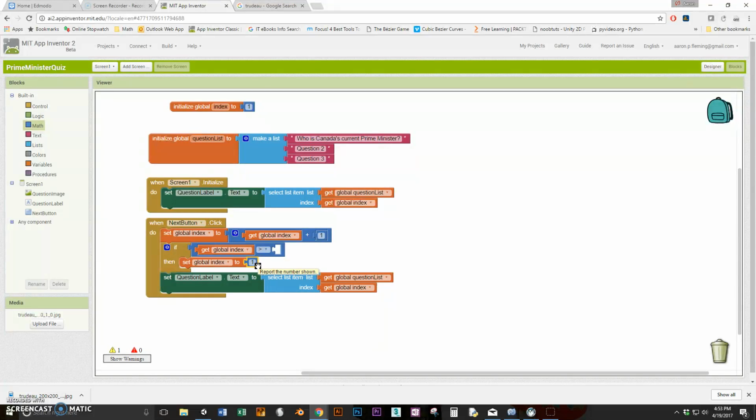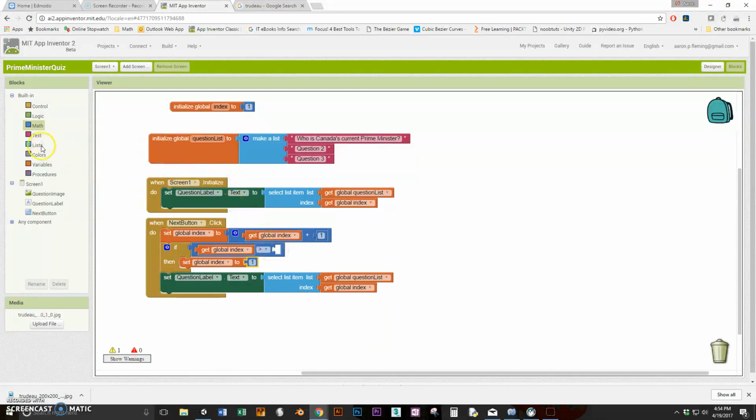Now, the issue is, what happens if you added a question here? Then you'd have to change the code in this spot. And that's always something that we're trying to prevent. We're trying to prevent making a change here and then having to do a cascade of changes throughout. Because if you do that, then you're going to run into errors. You're going to get the program crashing on you.